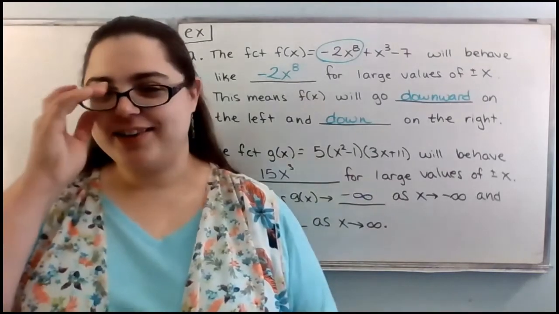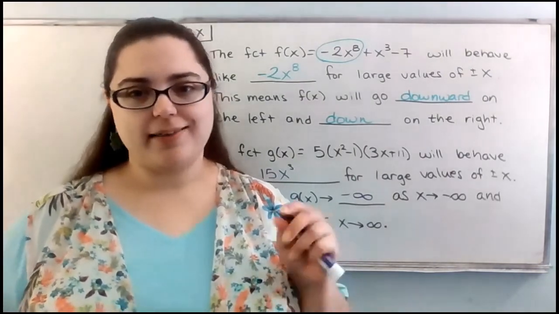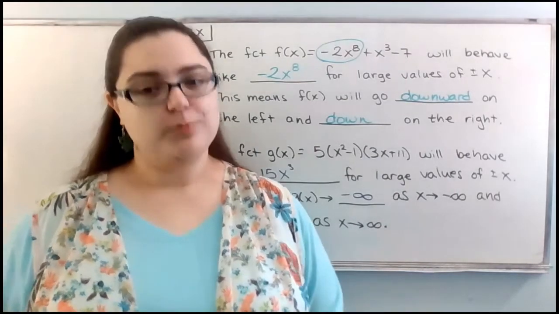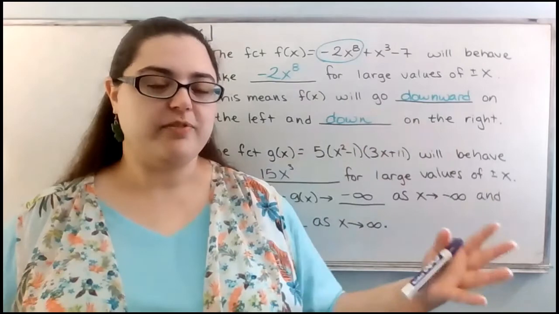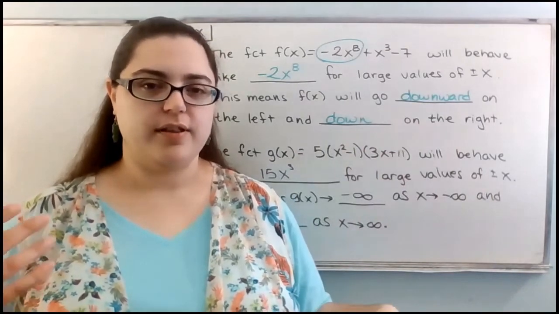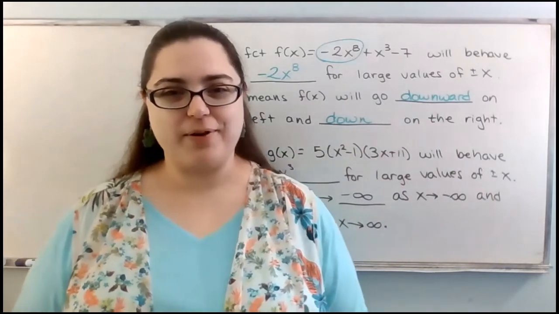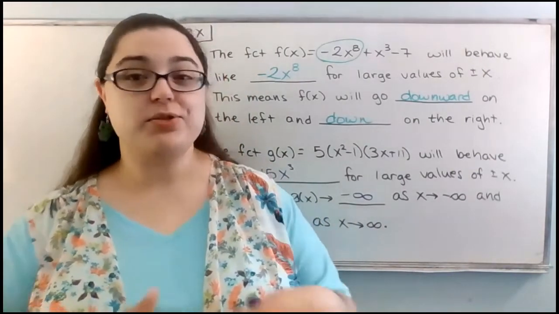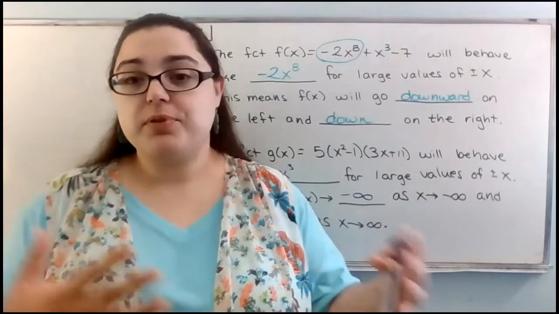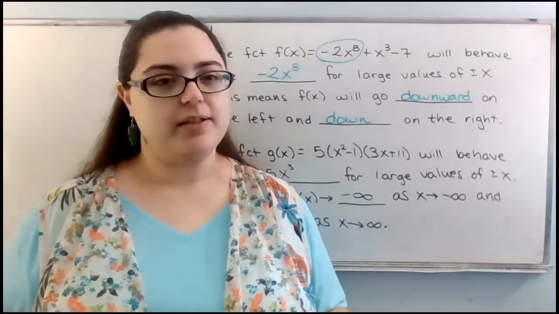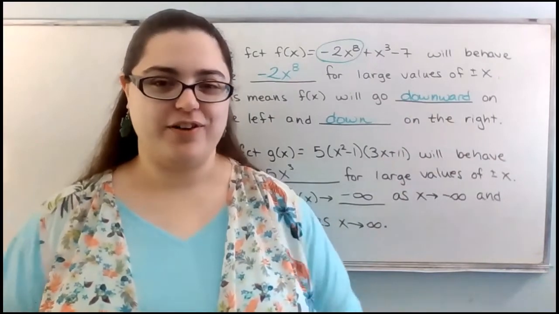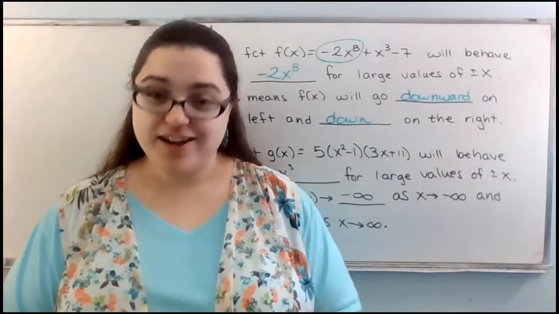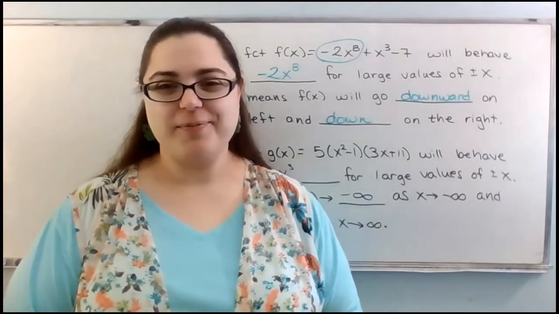All right, so in this video, we've discussed what's going to happen at the x-intercepts by using the multiplicity of our factors. And we've discussed what's going to happen for extreme values of x based off of the leading term, based off of power functions. So in the next video, we're going to figure out what happens between those pieces: what happens between the x-intercepts and what happens between the x-intercepts and the end of the function. So we'll look at turning points of a polynomial, and we'll look at another theorem called the intermediate value theorem.